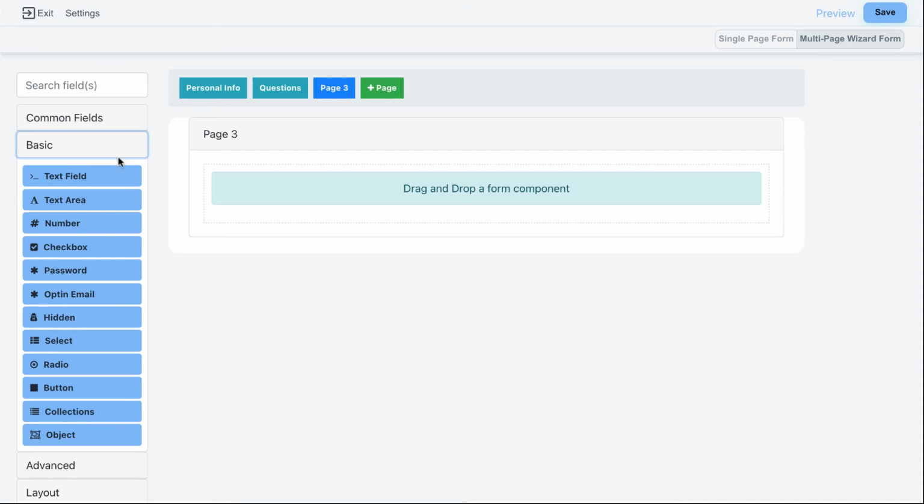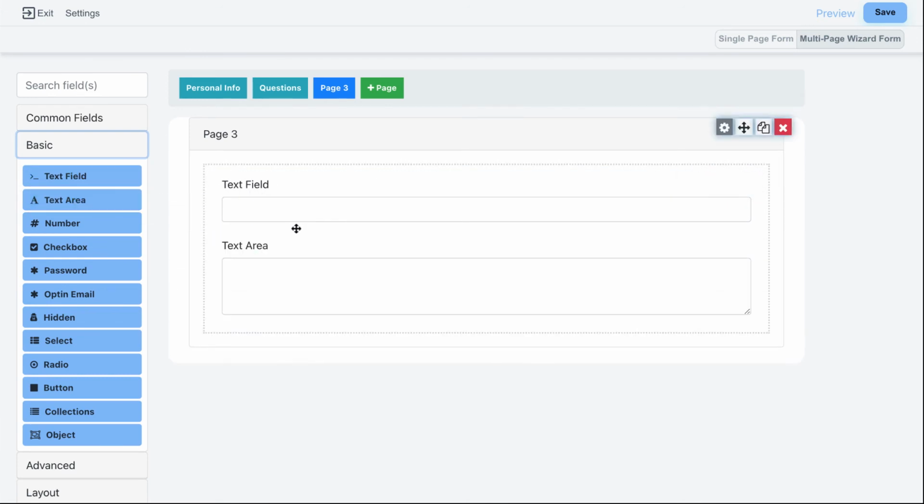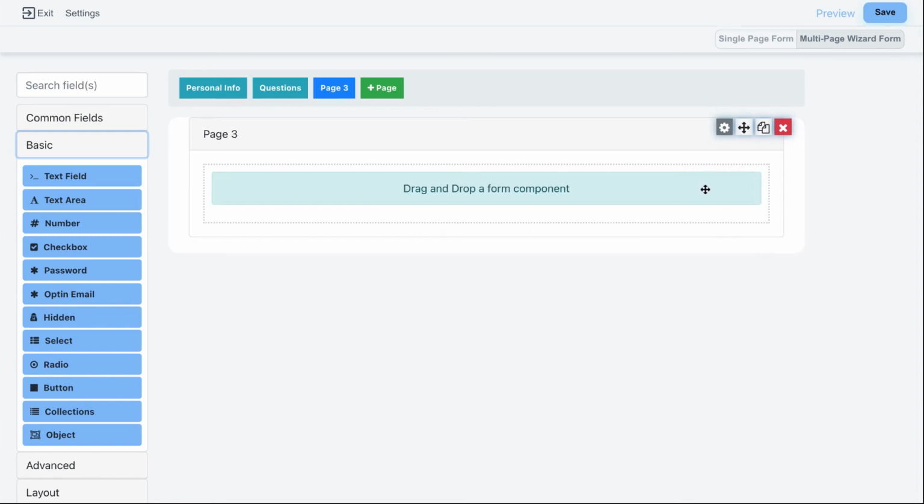And now under basic, these are the basic building blocks that you can use to build your own custom form fields, right? So these are going to be blank fields that you can come in and create. So you may want to create a text field. You can come in and change the label of that. Text area, this is going to be your multi-line text box. We already went over that one. Number, the user can only enter in a number. Let's delete some of these.